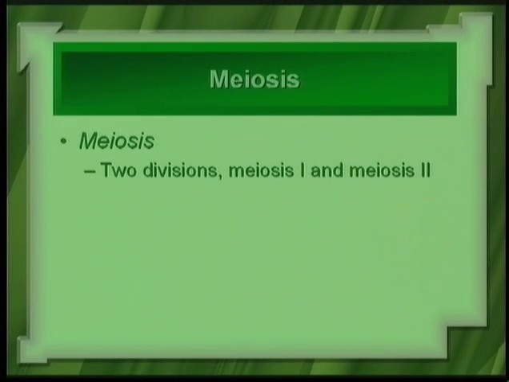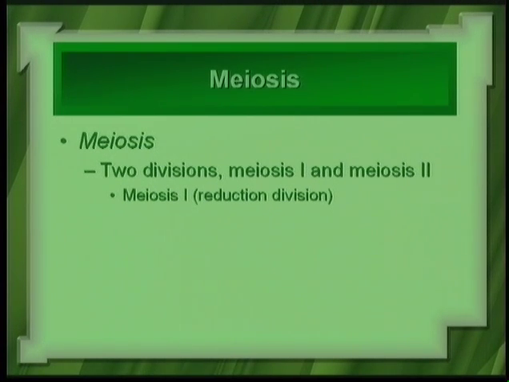Okay, so meiosis actually covers 2 divisions. Remember, mitosis only has 1 division, so you end up with 2 daughter cells from 1 parent cell. In meiosis, you start with 1 parent cell, but you'll end up with 4 daughter cells. And there are generally 2 divisions in meiosis. Generally, we call them meiosis 1 and meiosis 2, so that we can differentiate between them, okay?